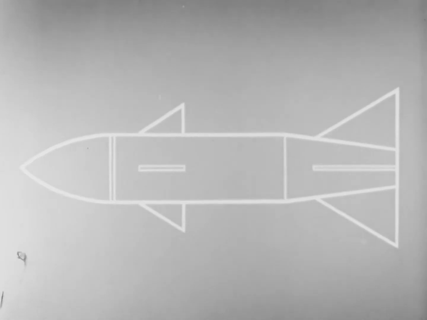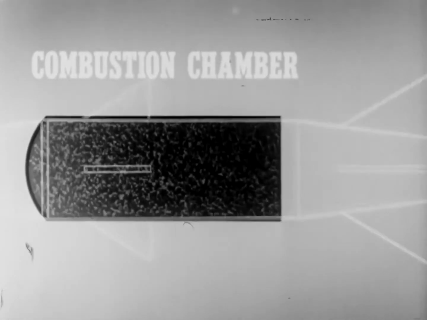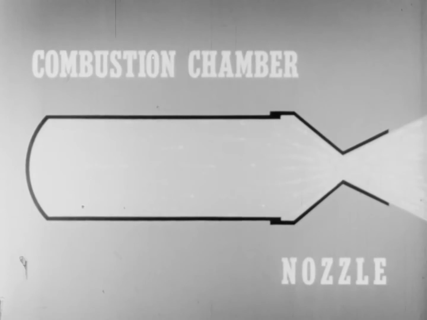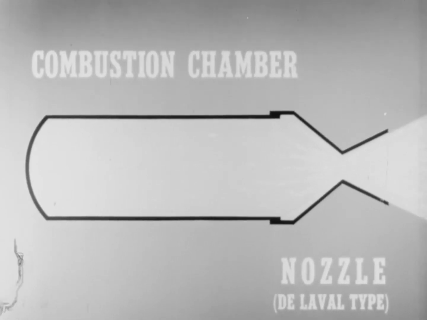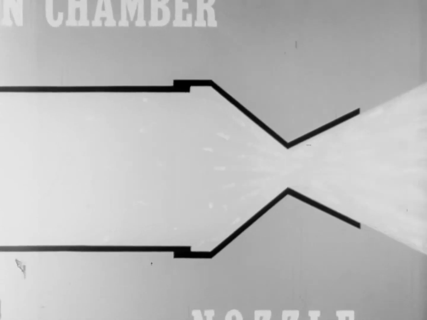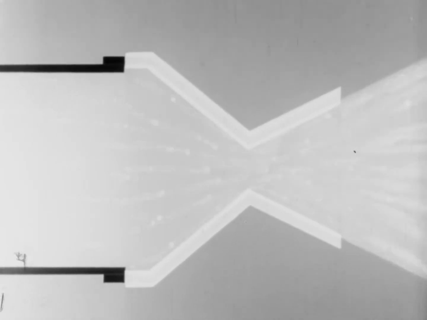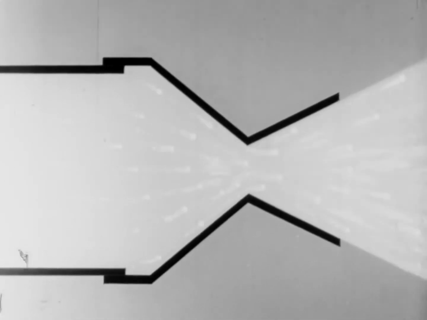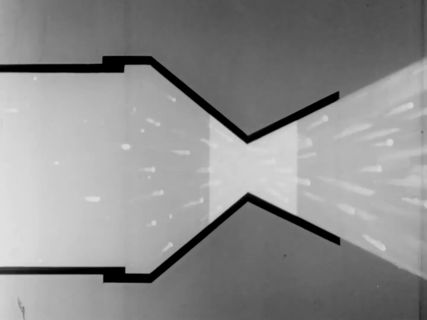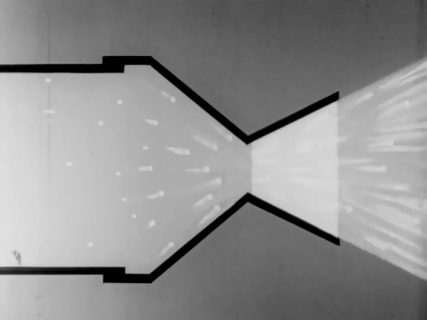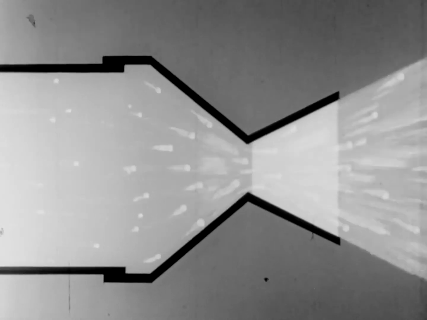The main components of all rocket motors are a combustion chamber and a nozzle. The combustion chamber provides space in which the propellant is burned to produce gases at high pressures. The nozzle, usually of the de Laval type, is attached to the exit end of the combustion chamber. This nozzle is of the converging-diverging type, in which exhaust gases are accelerated, so that in the smallest cross-sectional area, or throat, they attain the local speed of sound. In the diverging section, these gases are further accelerated to supersonic velocities.